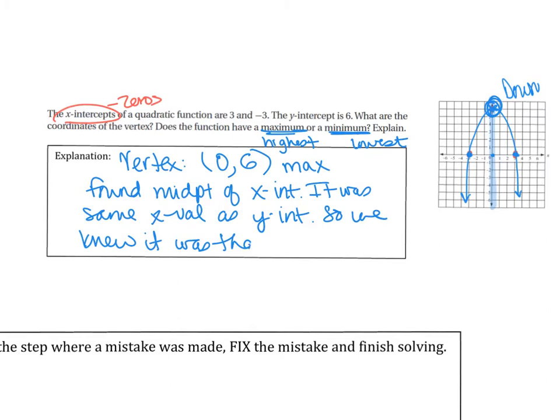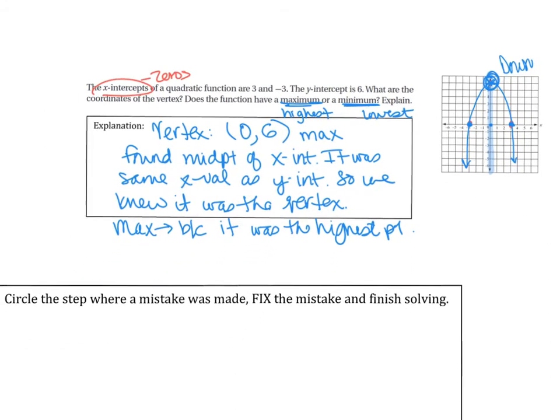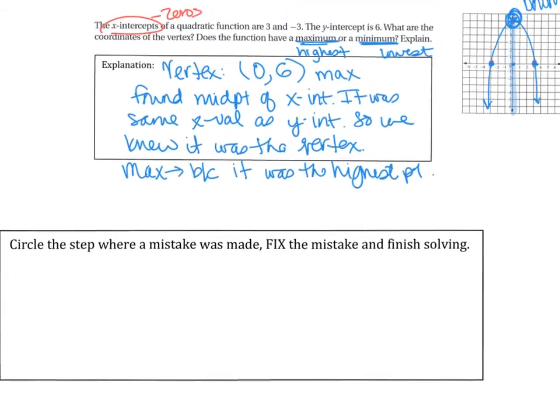We knew it was the vertex. Sorry. Hopefully you guys understand that. And again, we knew it was the max because it was the highest point. That's the abbreviation for "because." It was the highest point. All right? Lots of abbreviations that I used there. So hopefully that makes sense.